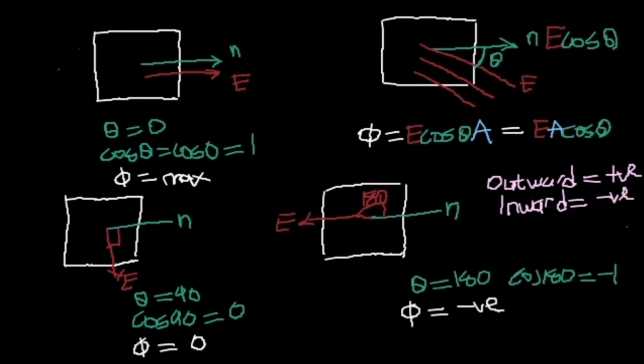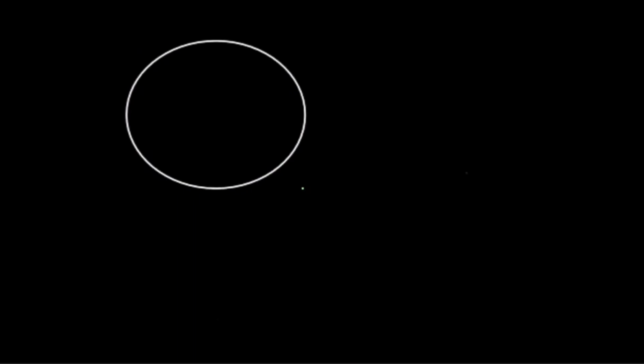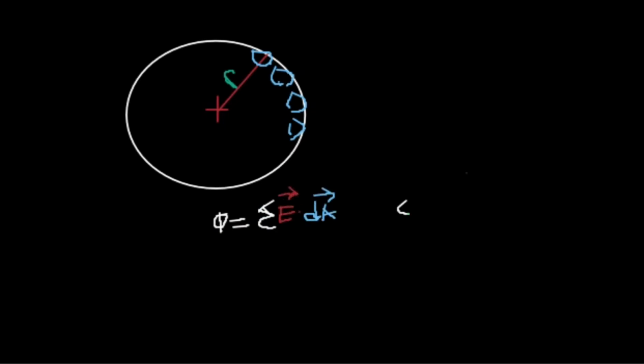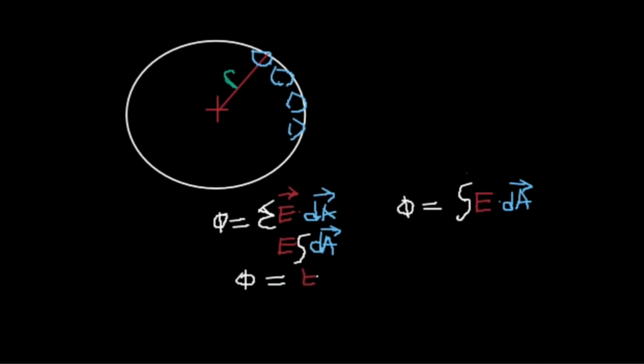We just dealt with the flux of a flat rectangular surface in a constant electric field. So now let's calculate the flux of a solid shape like a sphere. So if we have a sphere of radius r with a positive charge at the center, the flux would be the sum of the electric field over the total area. Therefore, flux is equal to the integral of the electric field times the A vector. Electric field is constant since all points on the sphere are at the same distance from the center. So we can bring it out and flux is equal to E times the integral of the A vector. The integral of the A is A. Resolving A is A cos theta, so flux is equal to EA cos theta.